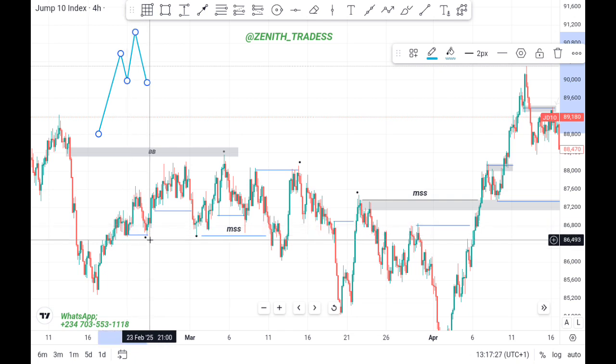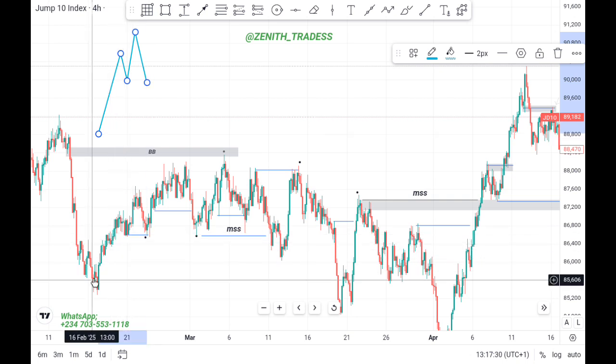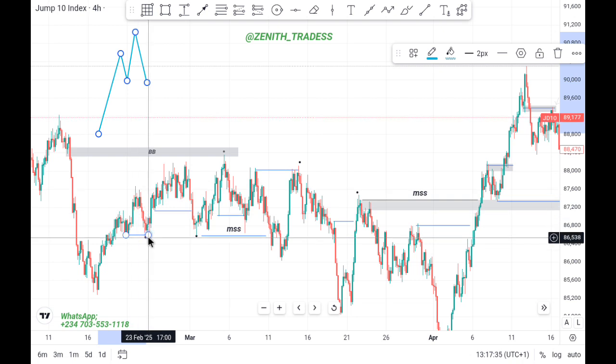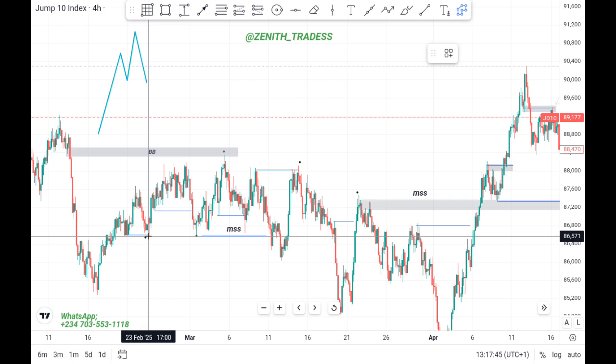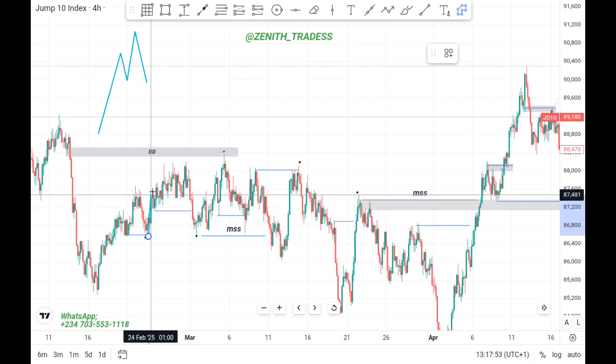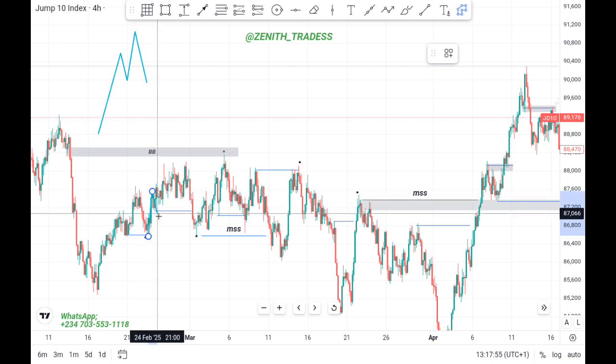So price came back to sweep. You see, the objective here is to give us a new high. After a new high, price sweeps. The objective of that CP, continuation pattern, is complete. We expect a new continuation pattern. So what are we going to do? Price moved impulsively. This time around, it created a 4H fair value gap. So it gave us this minor pullback, this valid pullback, right?